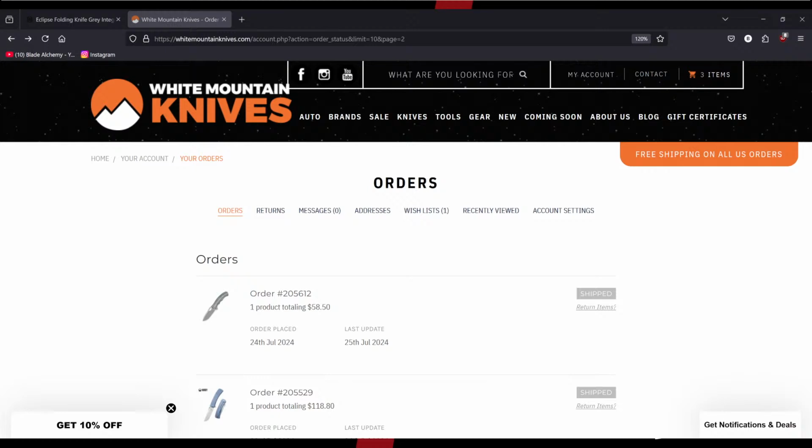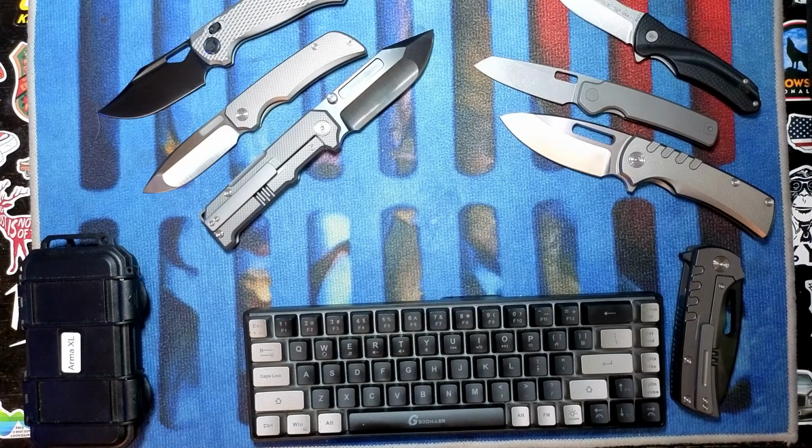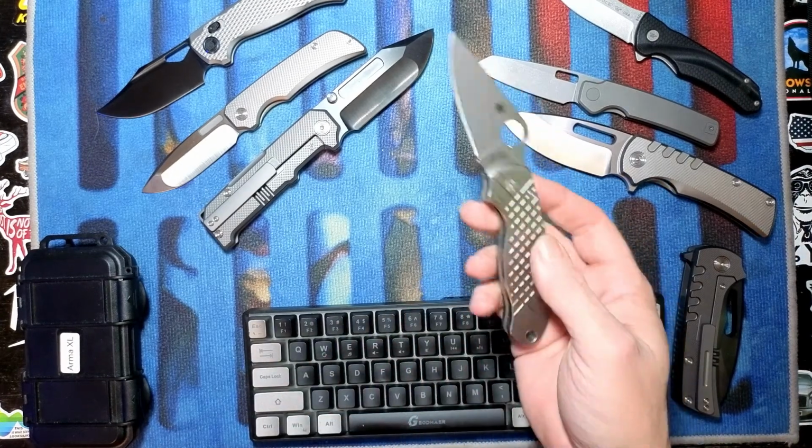JD, the Para 3 is a great knife, but you can get one of those a lot cheaper than $300. If I was gonna get a $300 knife, I will come up with a list of 10 or so good knives for around $300. If you'd like me to, you're welcome to email me, Blade Alchemy, the number 4 and the letter U at gmail.com.